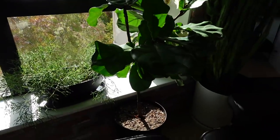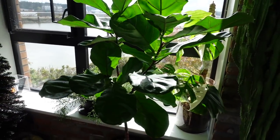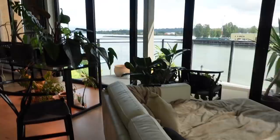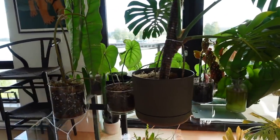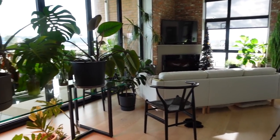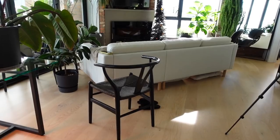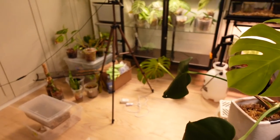I'm hoping that it's not gonna get too hot, but I think the forecast says it's pretty much going to rain the entire time that we're gone. So not super worried about that. Basically, everything that needs to be watered will be in this general area, so they're not having to go through rooms, and then in the plant room. So that's the plan for the living room. It is a war zone in here.